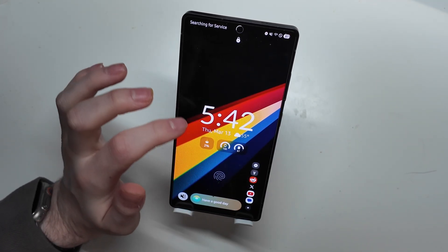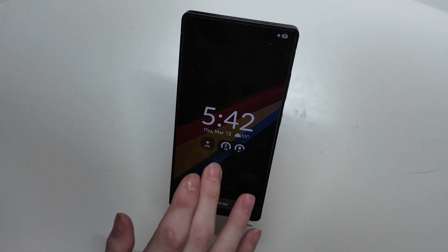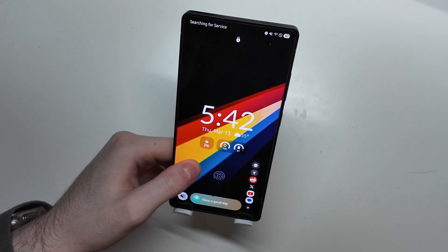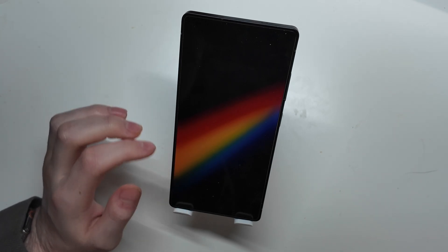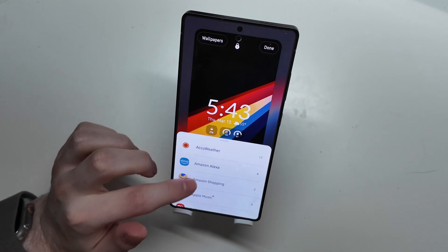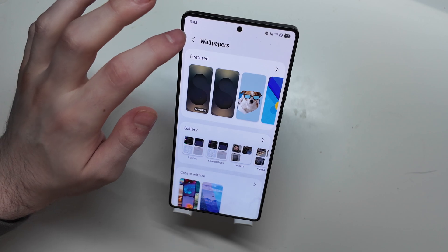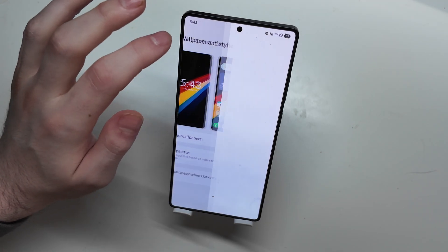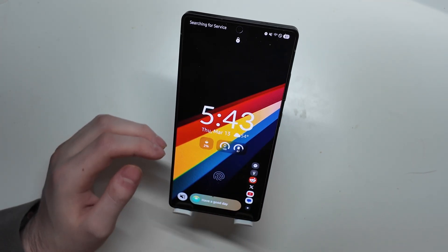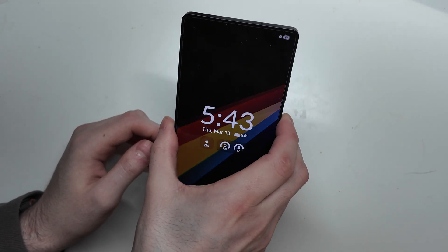So you can see here we have the clock — all the standard clock stuff — but like I said, you can place it anywhere you want. I have my regular widgets here. I don't have any of the other widgets, but with LockStar you can use any widgets that you want. If we go into edit mode from right here, LockStar pops up right there. If we hop into app widgets, you can see we get widgets for all your applications — you can actually have full-on widgets like you can on the home screen.